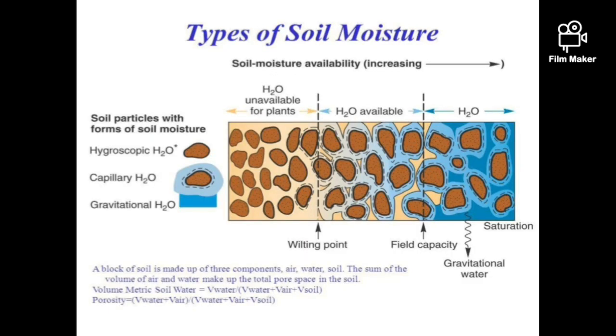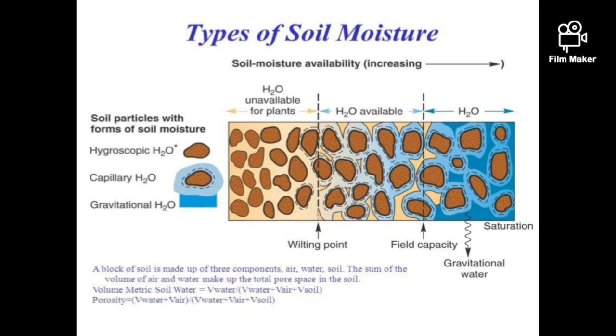There are three main types of soil water. They are gravitational water, capillary water, and hygroscopic water. These terms are defined based on the function of the water in the soil. Gravitational water is free water moving through soil by the force of gravity. At the saturation point, all pores are filled with gravitational water, which quickly drains out of the larger pores under the influence of gravity.